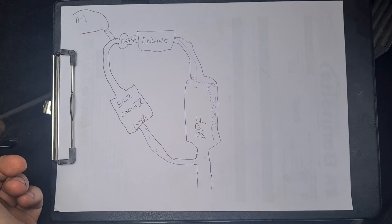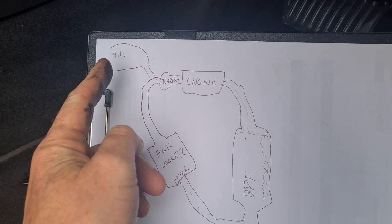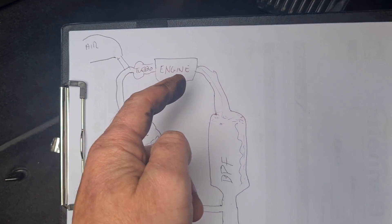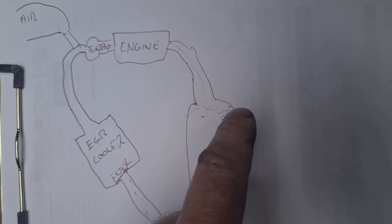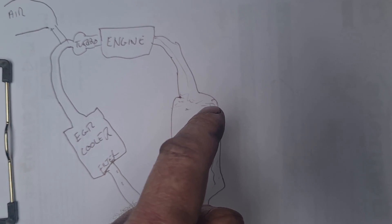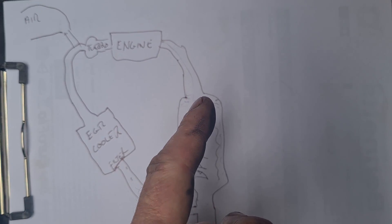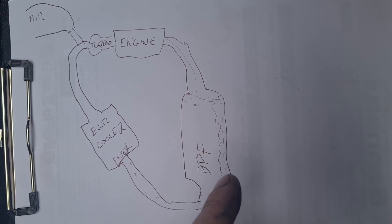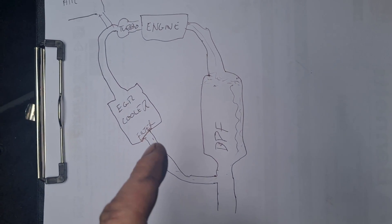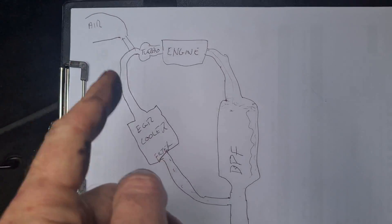Let me draw this up quickly — sorry about the rough diagram. Say you've got your air filter here, air inlet comes in through the engine, back out the exhaust manifold to the DPF. The DPF captures the soot. What happens is it comes away from the side of the filter, or the centre gets cracked, and you start getting particles of soot coming down the side, past the DPF, travelling back up to the EGR cooler, blocking the filter quickly. And that's why you get insufficient flow.